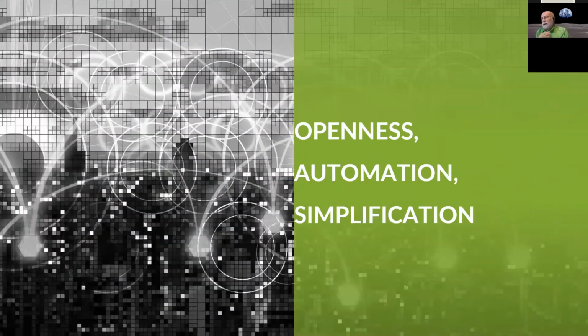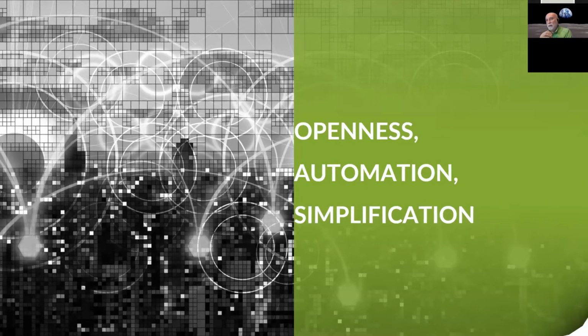And so let's look a little bit more at what it means from this perspective. Really, I'm trying to distill in few words so to make sure that we have some concept that will stay with you when we finish this conversation. And this is about openness, automation, and simplification.